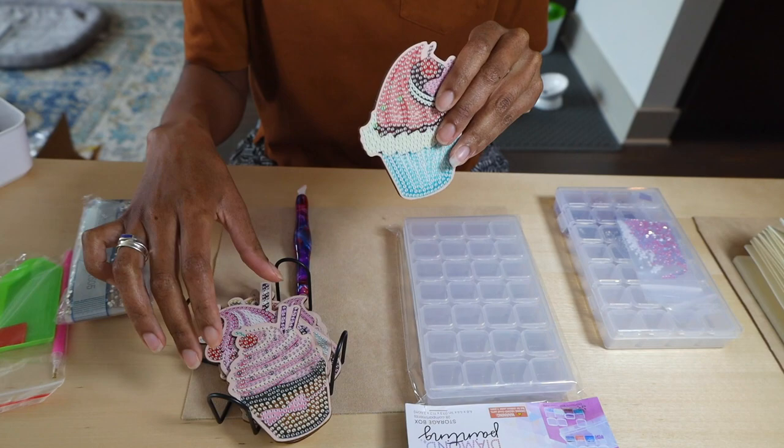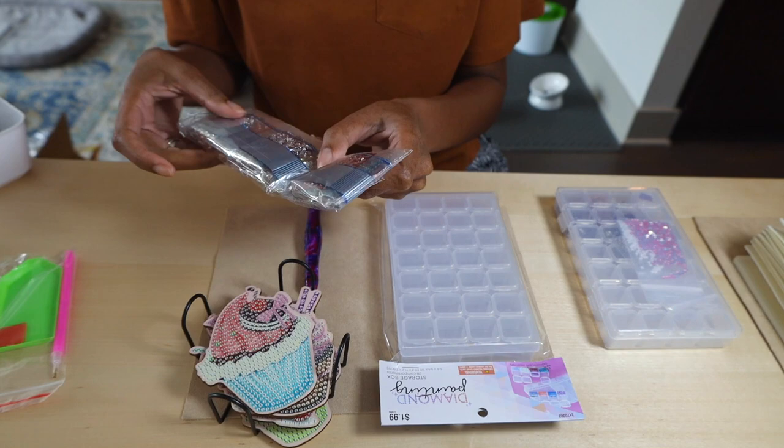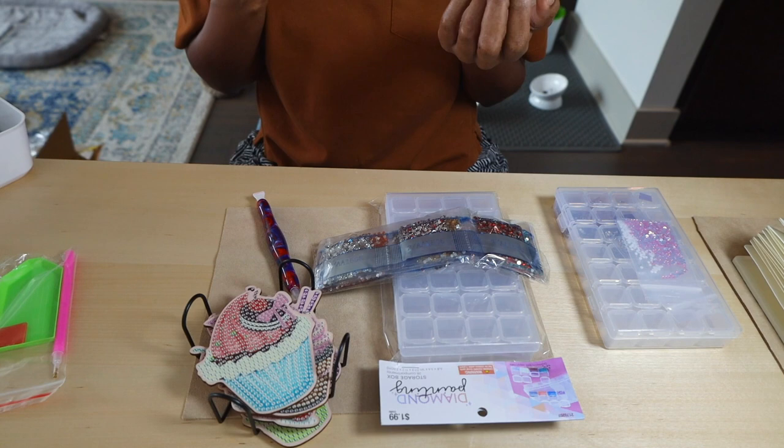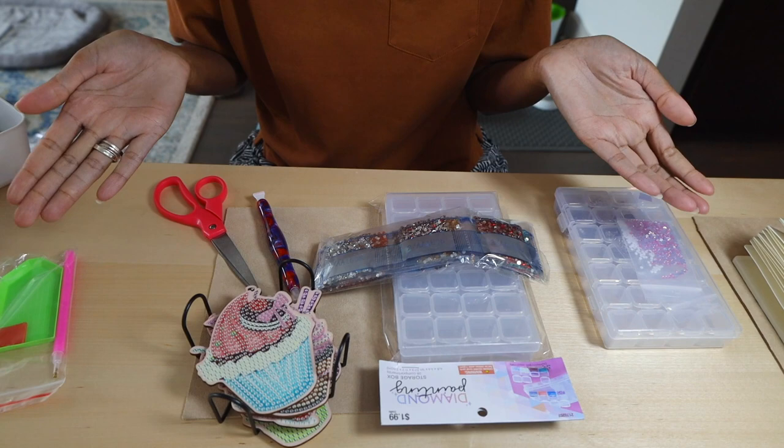So I want to put the diamonds in this diamond painting storage box. And while I am organizing the diamonds here on camera, I want to talk about how I discovered diamond painting and how I discovered this hobby. So if you're interested in watching and listening to my journey, stay tuned.